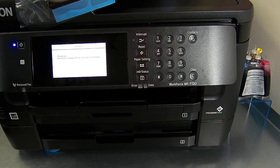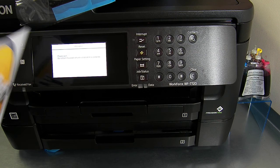What I'll do is I'll run off another check print, see if I've got to do a head clean, which sometimes you do. Sometimes you can get away and be lucky and not have to do any head cleans, and then other times you have to do one, two, three, or even on very rare cases, maybe four. But yeah.